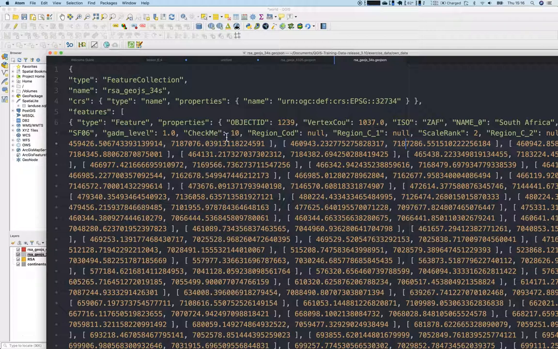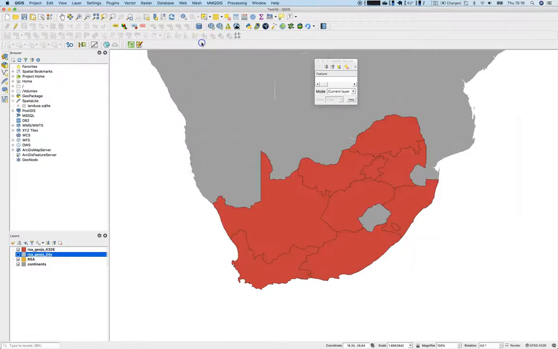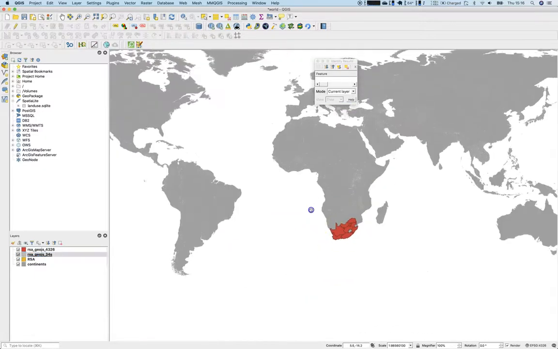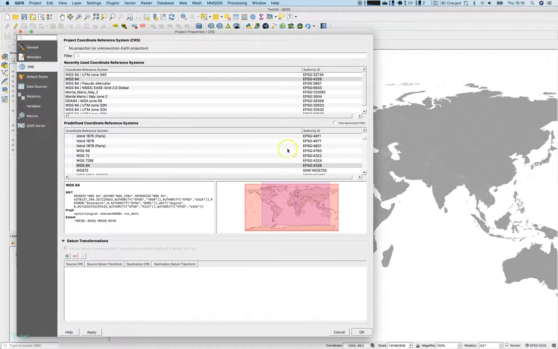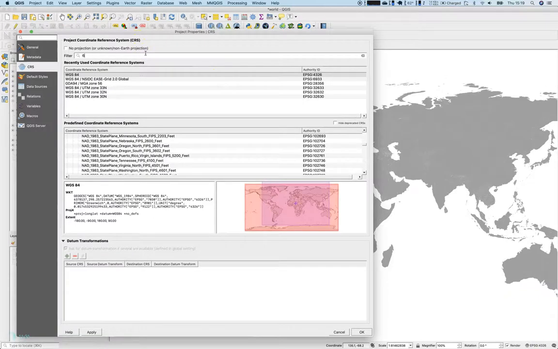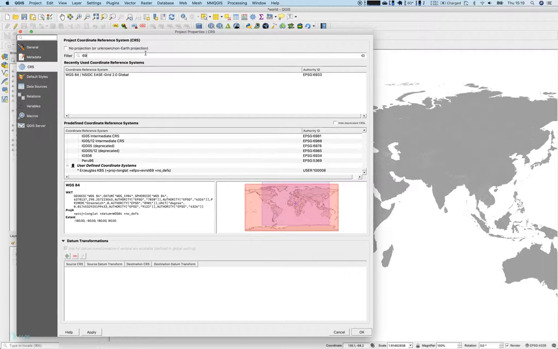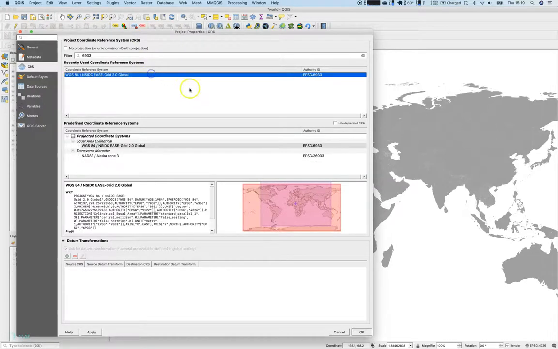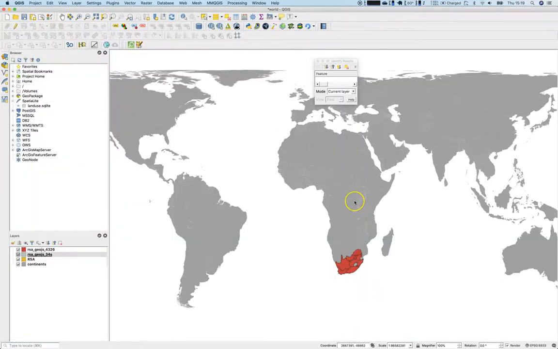So this is something different, but UTM zones are quite important if you would like to measure locally areas, distances, and whatsoever. So therefore, these projections are really important. So now let's change the projection of the whole project to something different. We will go with a projected reference system, which is not latitude longitude based, with this number EPSG 6933. Press OK.